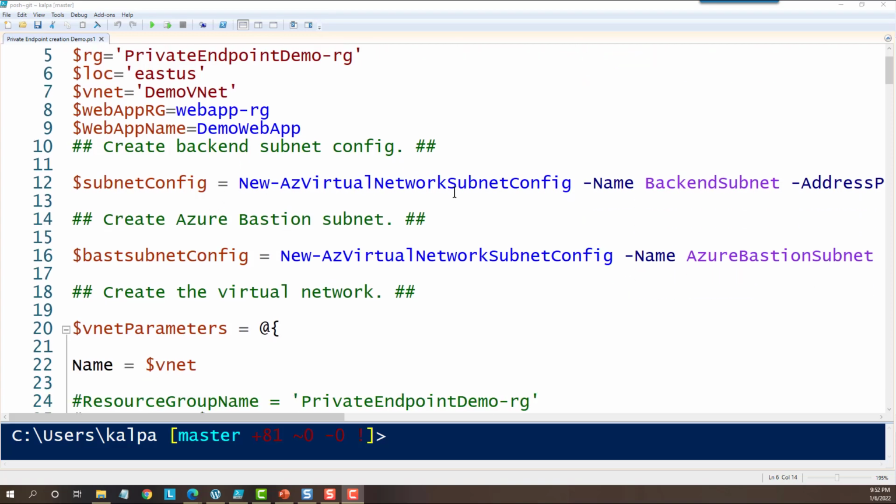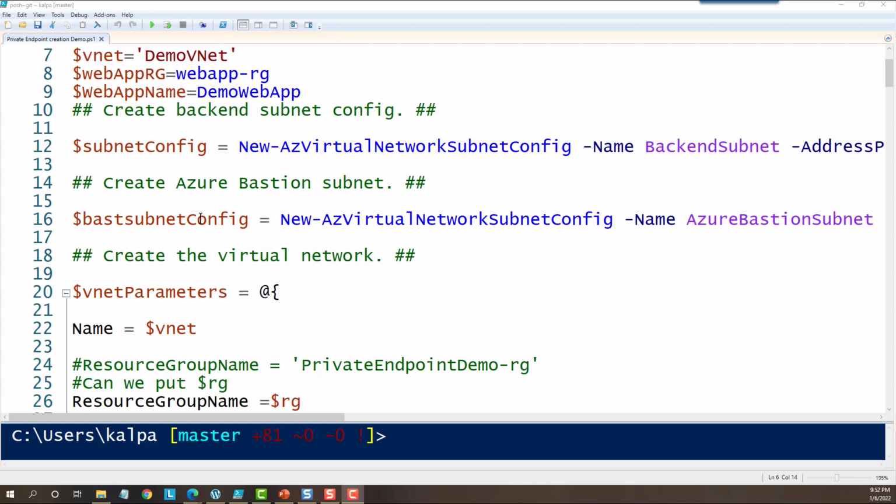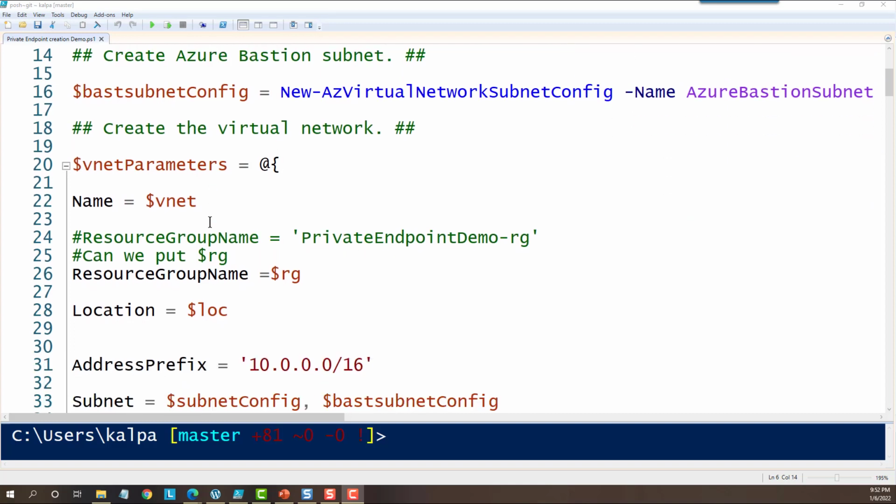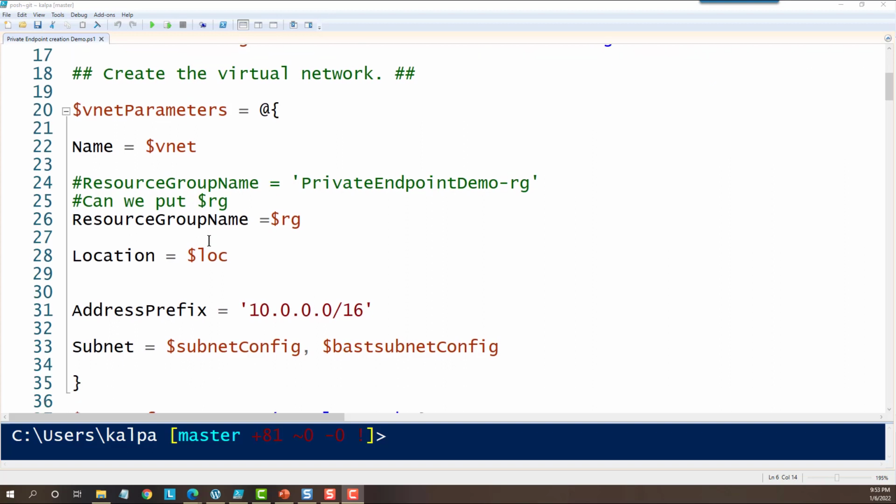Then we create a subnet, and then we create a bastion network, and these are the VNet parameters, because we first need to create a VNet where this resource is going to be hosted.